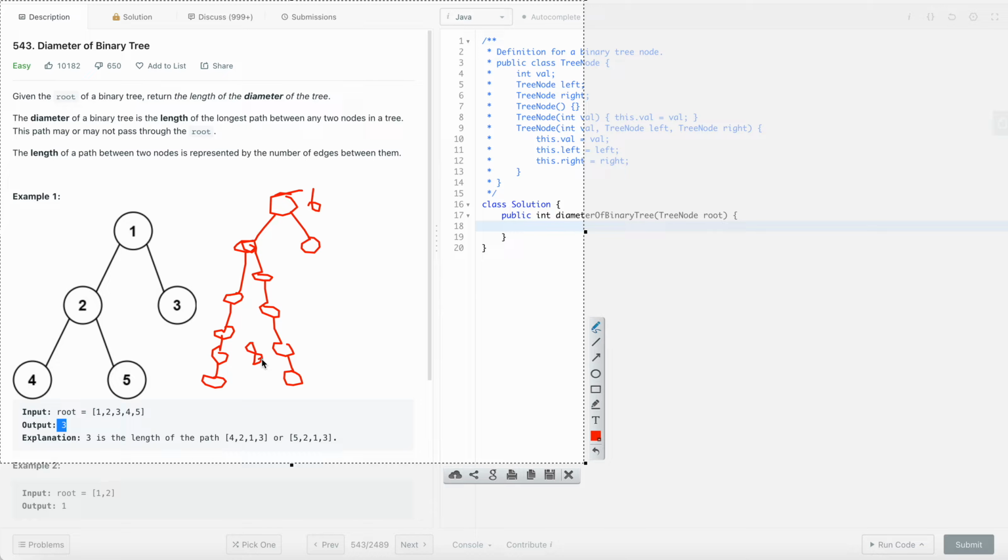So how do we go about solving this problem? If we just calculate the sum of the depths of the left and the right at each node, we'll find the longest path that passes through that node, right?